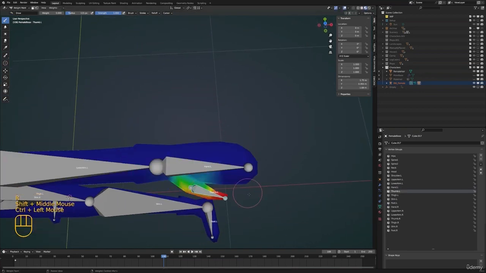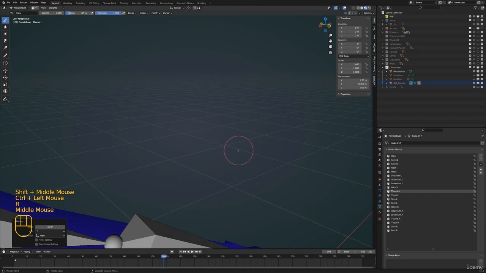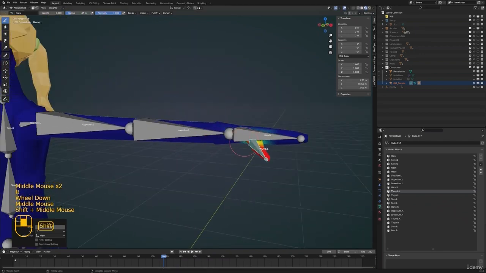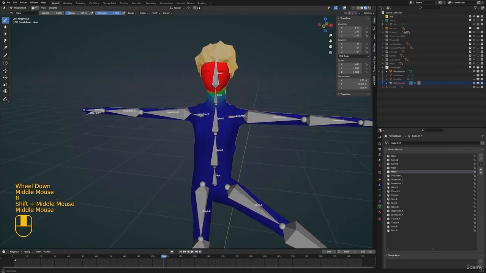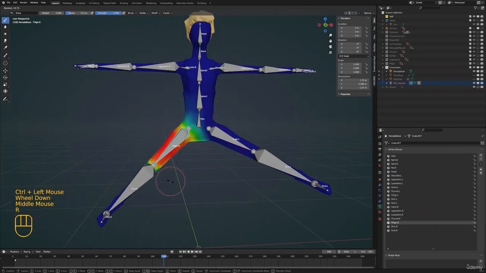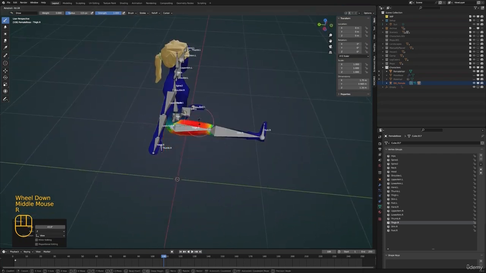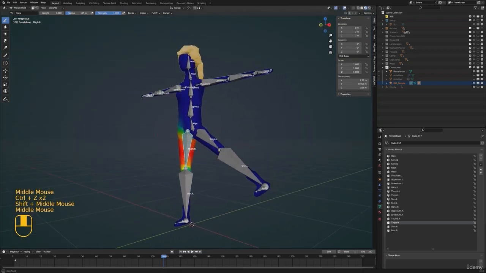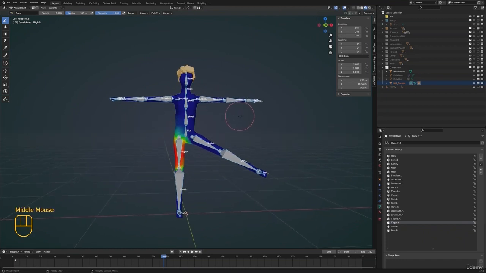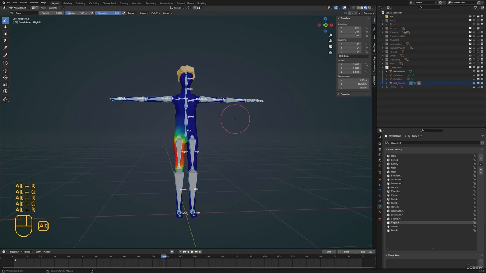Hands looking okay, and so is the thumb. Remember number pad period to jump to a bone if you want to pivot around it. Let's see how our left side's doing. Remember the right side, sorry, not the left side. Everything should copy across. That's looking good. And just like in object mode, you can select everything in pose mode. And if you hit Alt G and Alt R, it will just reset everything. Sometimes you need to spam it.